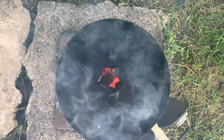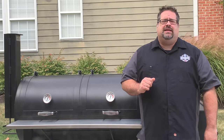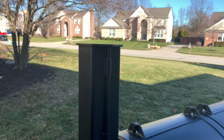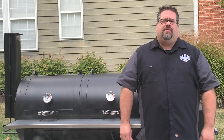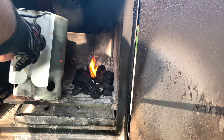Once this grill is up to your desired temperature, we found it easy to maintain a consistent temp. The grill comes with an air intake damper on the firebox door as well as an exhaust damper on the smokestack. We prefer to run this smoker wide open — setting both the firebox damper and the exhaust damper to completely open from the start and usually leaving them there for the duration of the cook. We control the heat by the size of the fire we build in the firebox, which allows for the thin blue smoke that we all love.